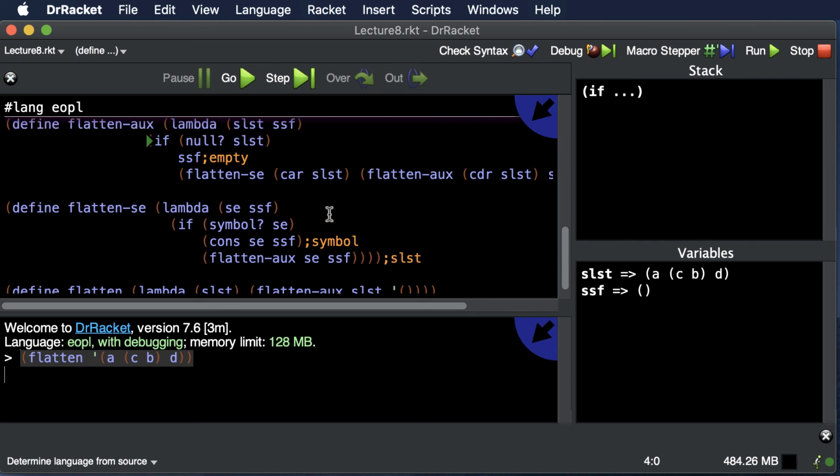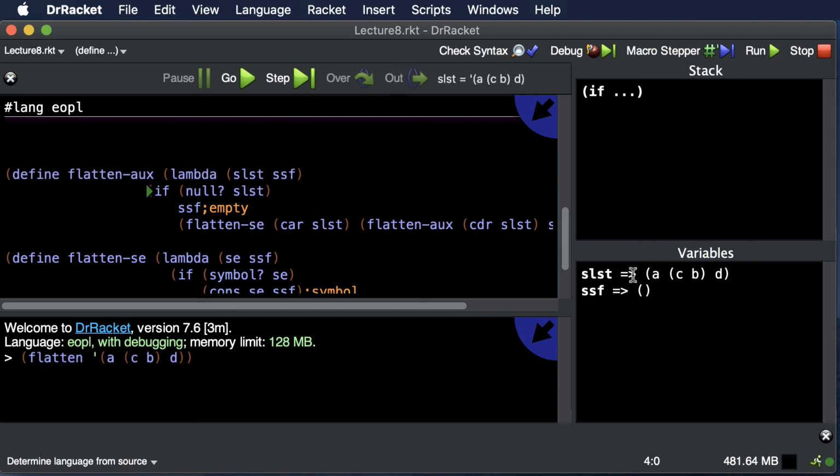And now we're up here. It lets you know what the variables are. The S list is A, C, D, B, D. And you can keep stepping through this one step at a time and look at what happens to the variables. It's telling you what function it's going to call next and what the variables are at that time. And you'll see that the symbols so far will start to collect our variables.